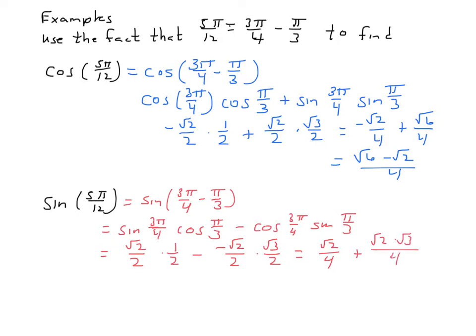And so the other way of writing this one, an alternate way that you'll see, is I can pull out a common factor of square root 2 over 4. And so I can say that's equal to the square root of 2 over 4 times 1 plus the square root of 3. So that would be another way of writing that. I have seen books and authors use both. Sometimes I've seen them actually use both in the same problem set.